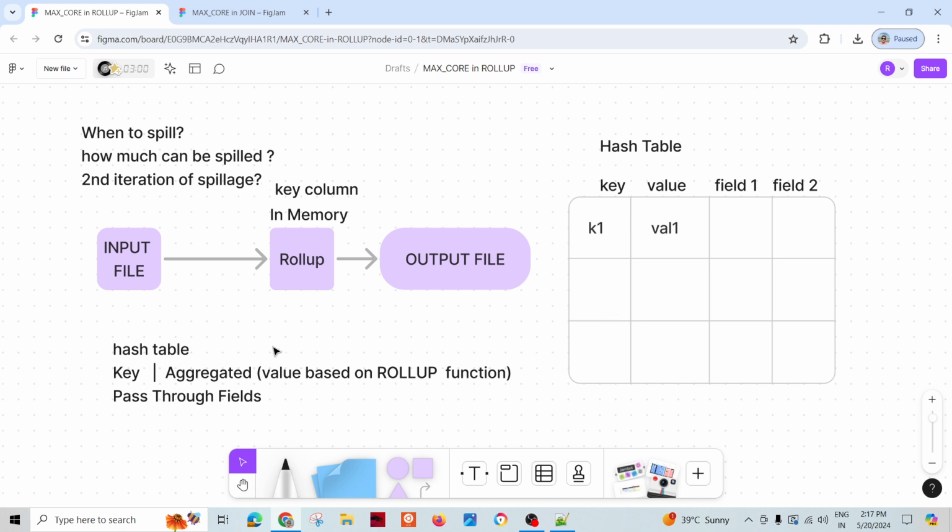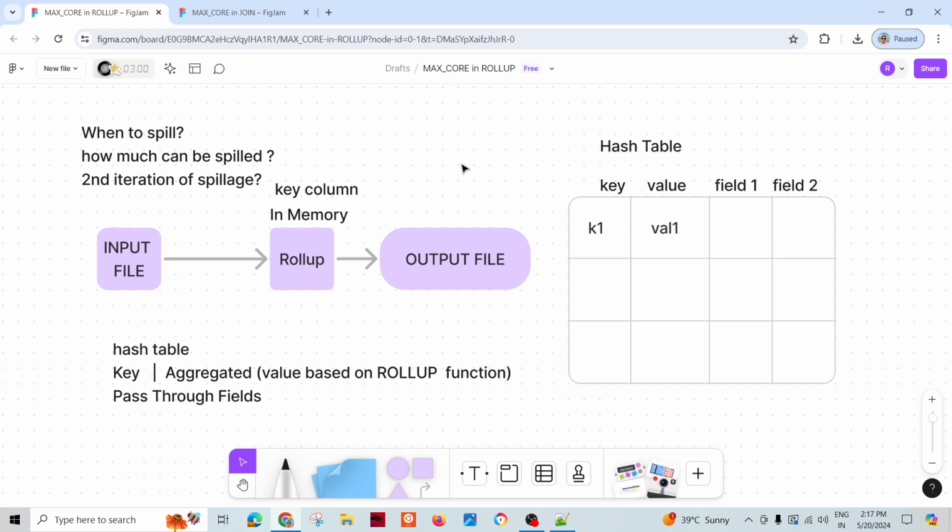Okay. Therefore, what we need to do is take care of the size of this. We need to design the graph, and run the graph with production-like data, real data, and then try to calculate a good size for the max core, and then configure the rollup and use it. Otherwise the double spillage happens. Spillage is input-output. So we need to avoid the input-output so that our graph performance improves.